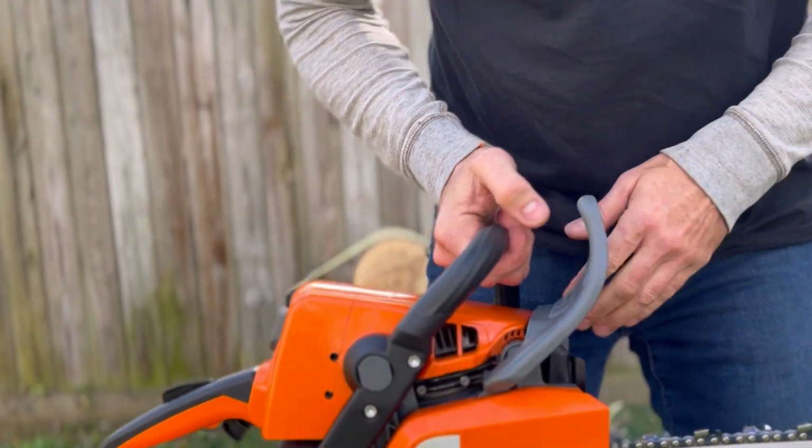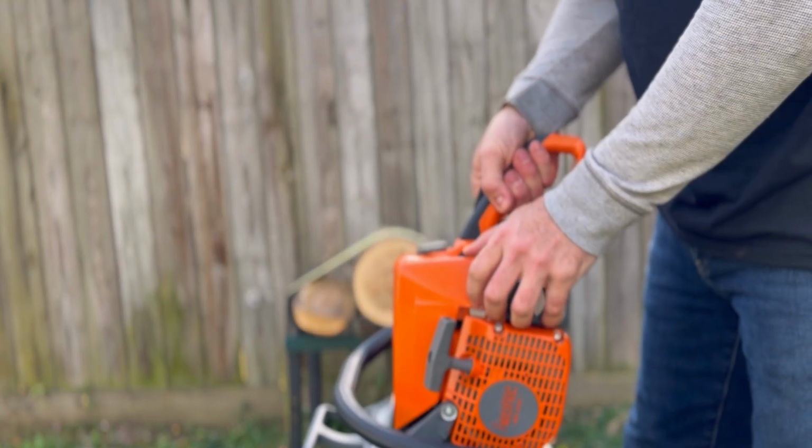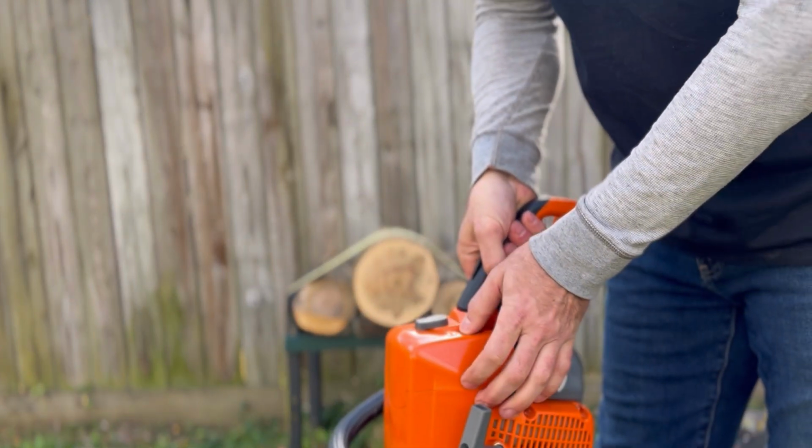Go ahead and run it just like it came out of the box. So we'll restart this and run it just like it came out of the box from the factory, okay? So I'll start out at run.